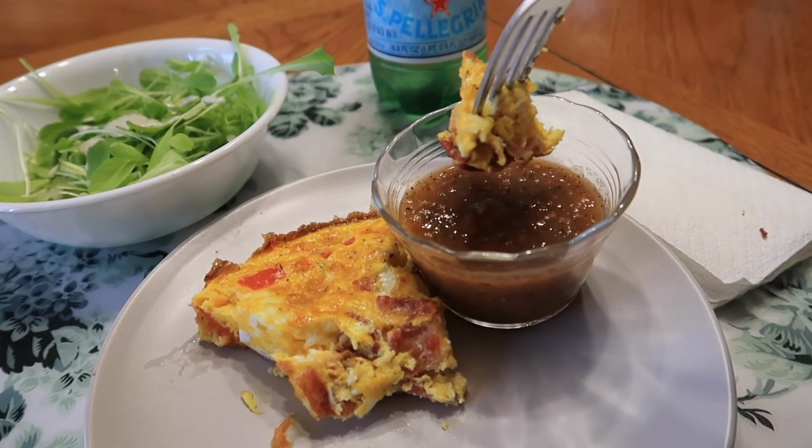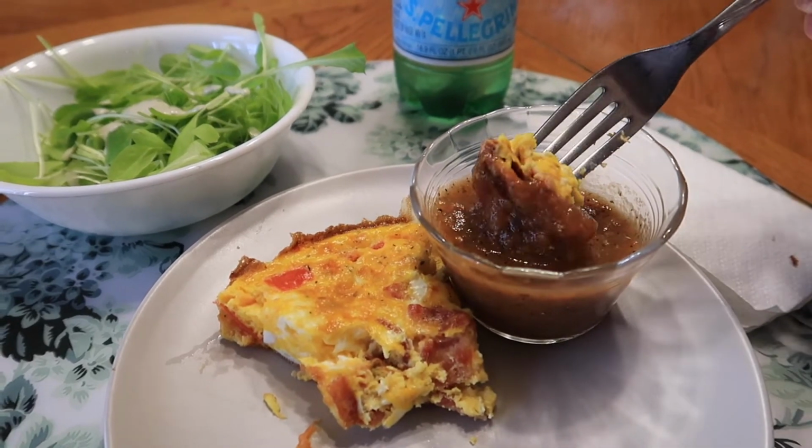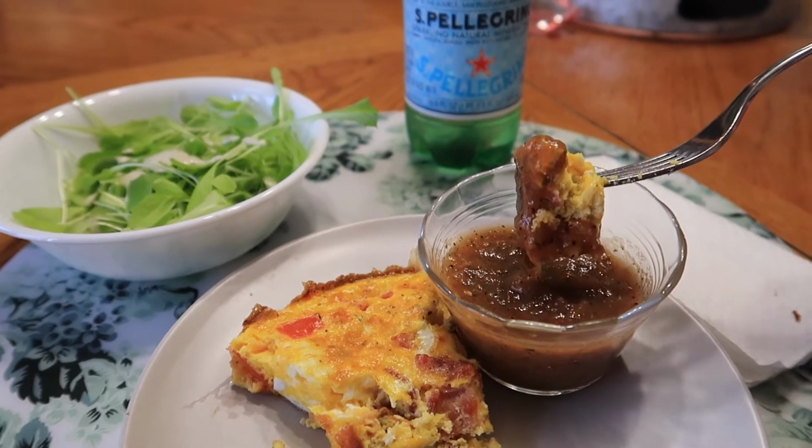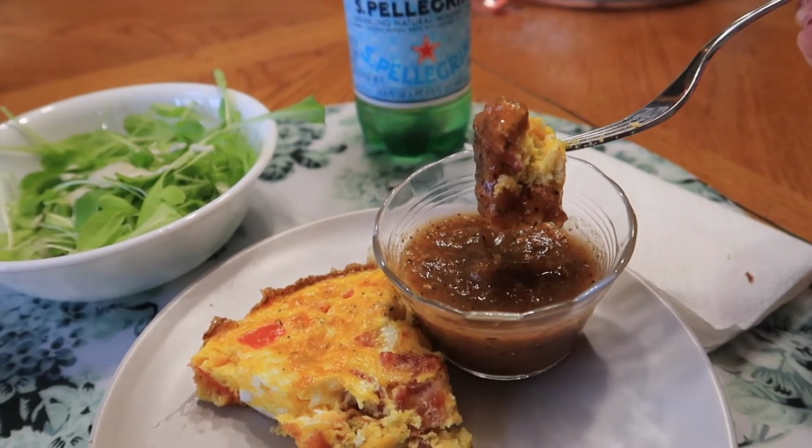And this is some homemade salsa. If you guys are interested in how I make my homemade salsa, leave me a comment down below and I'll be glad to do a video on that as well.